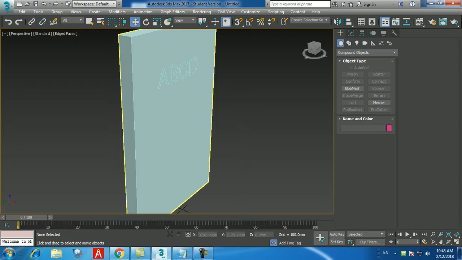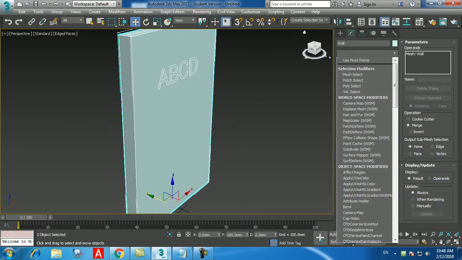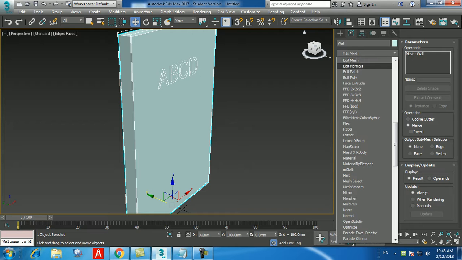Now, to pull it up, to bevel it or to extrude it, to make it 3D, the one you merged, select the box, go to the modifier list. In the modifier list, press E on your keyboard for edit poly.